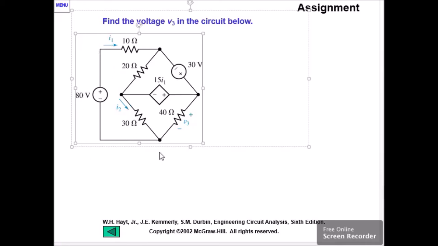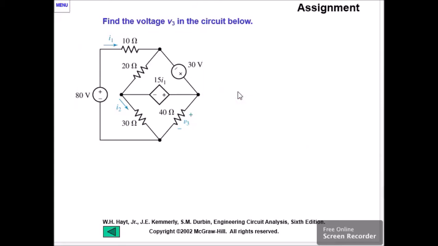Wala ka ng KCL na gagawin dito, 'di ba? Kasi yung isang node niya is reference. Ito super node din 'to. Ito super duper node. Super node din 'to. Maraming super node. Mas maganda dito pag KVL. Okay, ganito na lang. Sa assignment nyo, dalawa. Gamitan nyo siya ng KVL and then ng KCL.